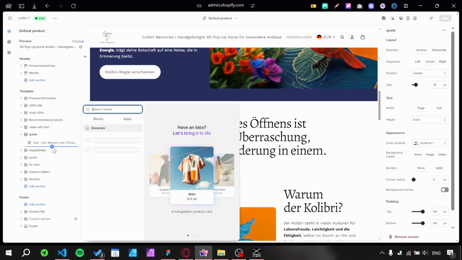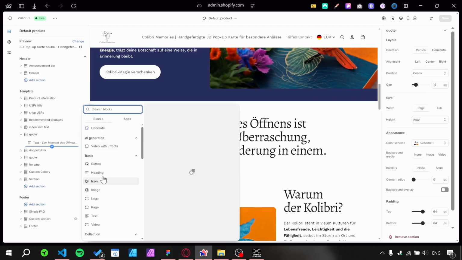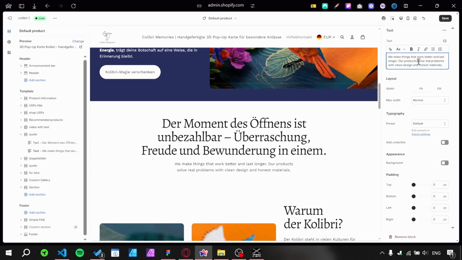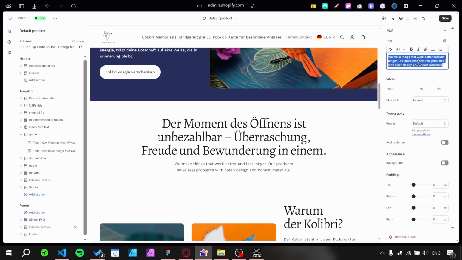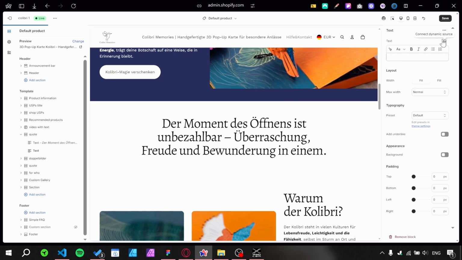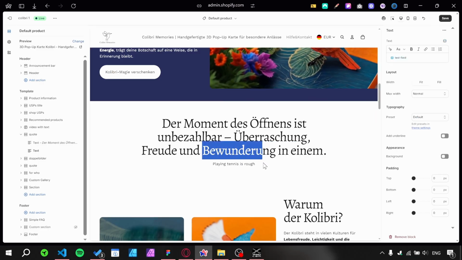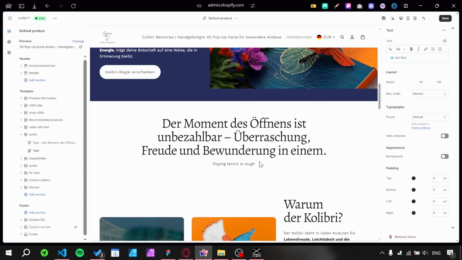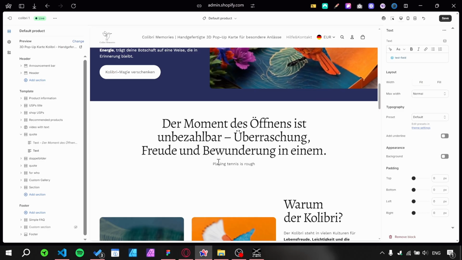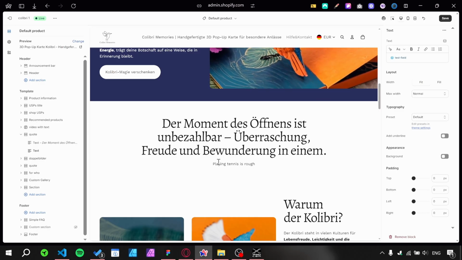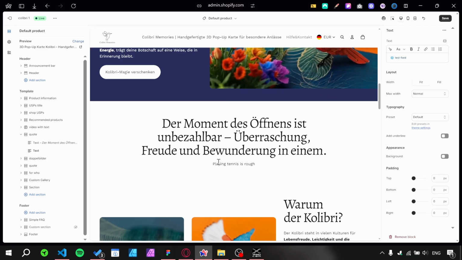Now we do the same. We can connect it with a text, there you go, with a text block. And then same thing. We have the placeholder, and then we can add the dynamic source right there, text field. There you go, and voila. And now you have it here as well, which is pretty cool, right? Again, this is defined on a per product basis, which is pretty much magical.